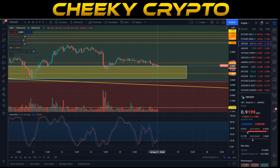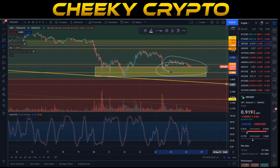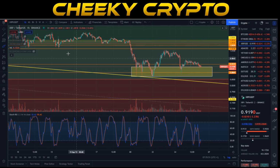But until we get through September and Bitcoin starts to correct itself, I do not anticipate much progress to be made in September. So do expect volatility in this time frame. Now, the other thing that we have to be mindful of is whether or not our 0.88 cent area is actually going to hold that support that we've seen previously. Obviously, all the wicks that were coming down here, this downward trend is obviously now getting lower. We want to avoid that if possible. So we'll be looking to find support on 0.88 cent if we can manage that.